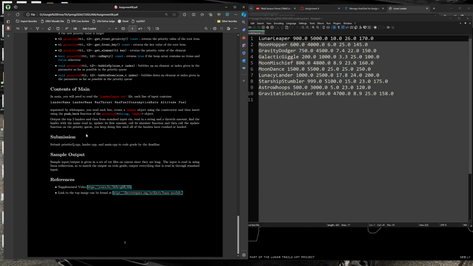So again, the simulation is going to be very long. I actually give you an input file that you have to use Linux redirection to read everything in. I'm going to simulate a few simulations here for you, but I will also provide you with the input and the output for the simulation. Let me go ahead and simulate this for you right now.